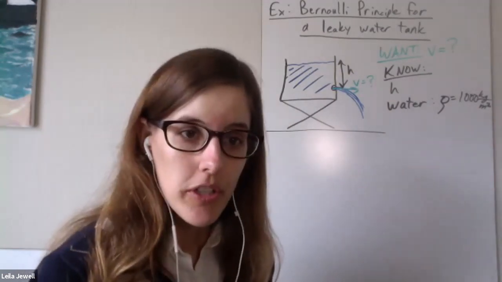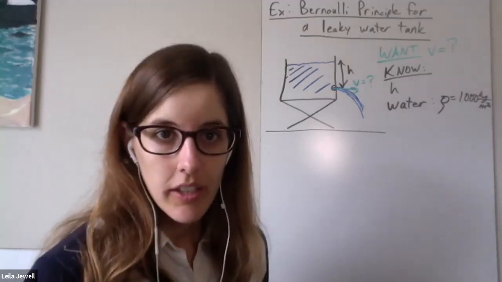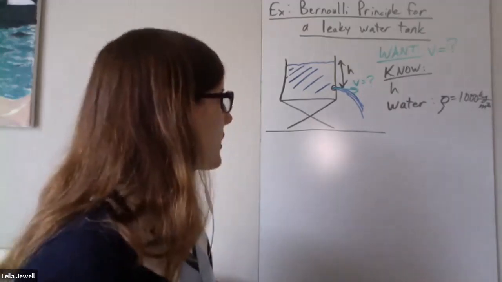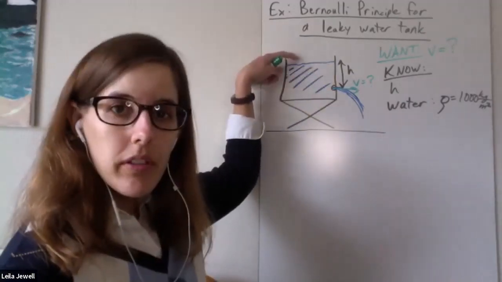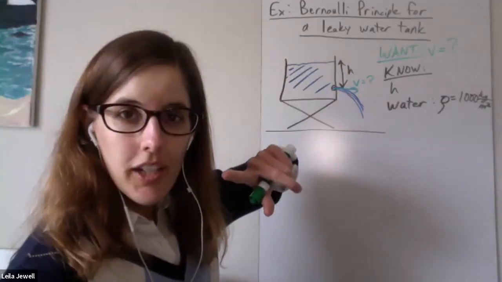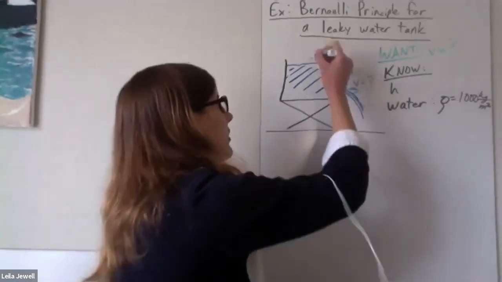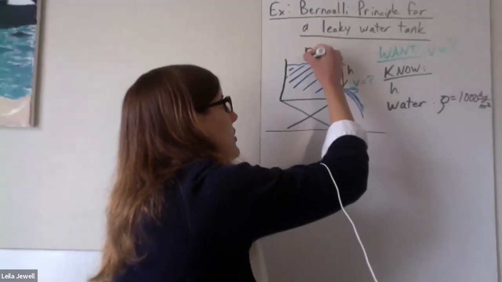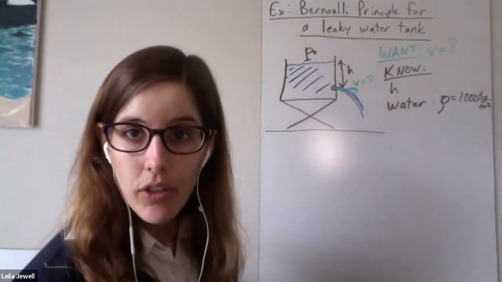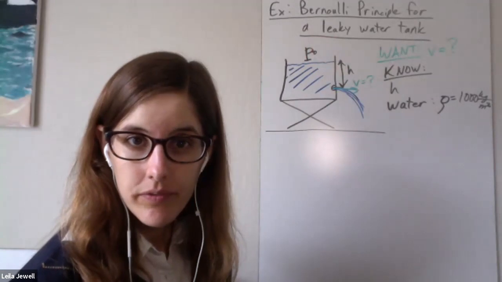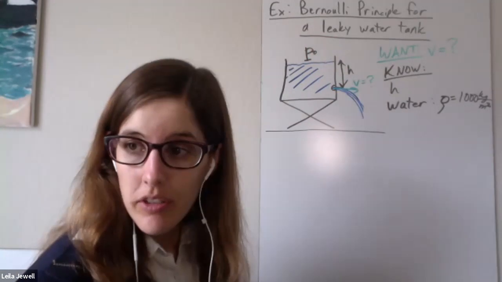Another thing that the problem mentions is that it's an open air tank. It's an open water tank. So that gives us a key detail. If we pay attention to the top of the tank, this is open. Why do we care that it's open? Well, if it's open, that tells us about the pressure at that point. Since this is open and we haven't heard anything otherwise, that's going to have to be at atmospheric pressure. So that's a really good thing to notice too.